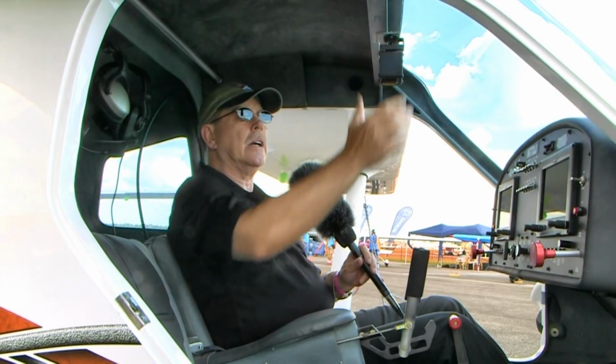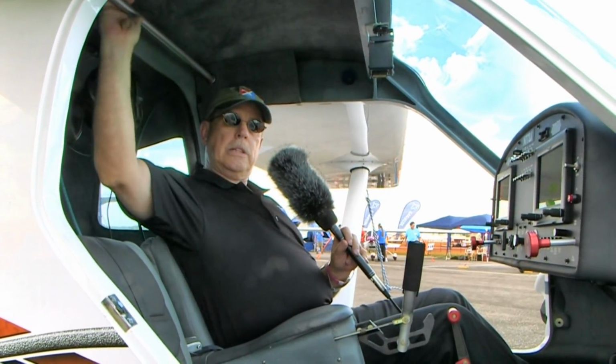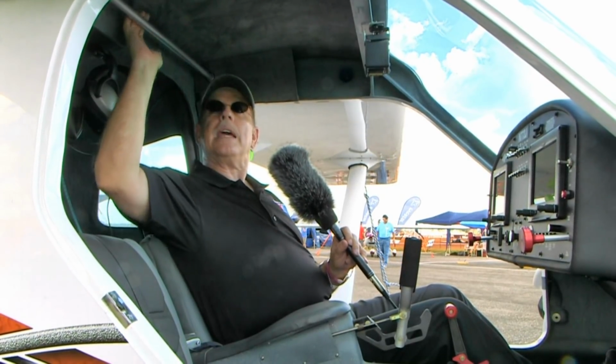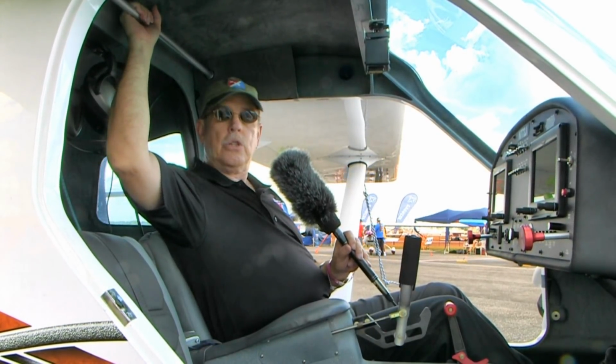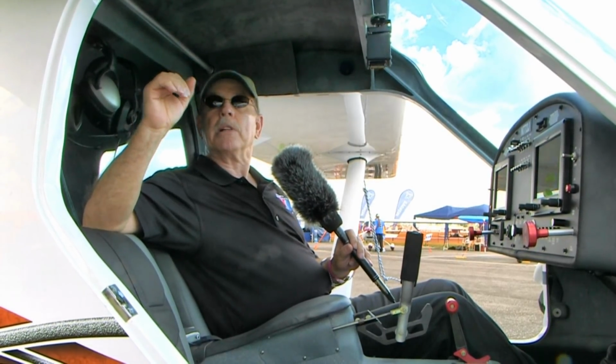Of course, right overhead here, the regular compass, the non-electronic compass, and right behind me here there's a tube that I imagine the camera can see, and that is the trim adjustment. So you can't hang on to that or use that as a get in and get out, and we couldn't clamp our camera to it, but it doesn't move very much either.